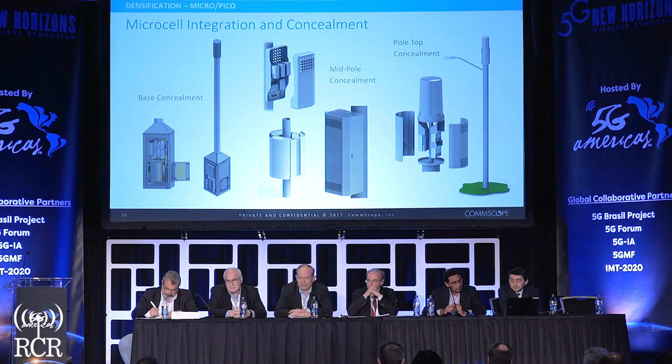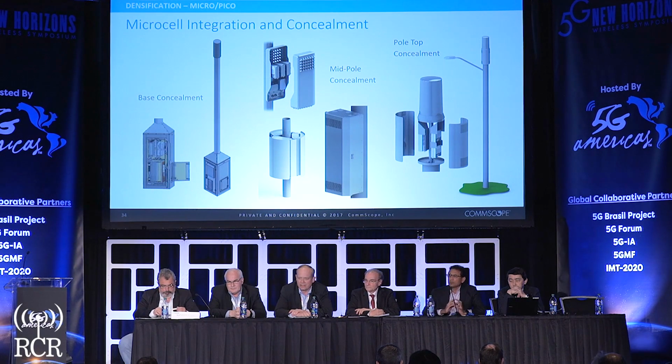So here, just a quick view of small cells. I think that basically the low-hanging fruit for small cell deployments, the ugly deployments, have already happened, and the municipalities are now more aware probably of what they can demand as far as deployments. We talk about these solutions in terms of where they end up on the pole. So at the base of the pole, we have concealment, could be a pole cab, as we show here, a monolithic cabinet and pole integrated.